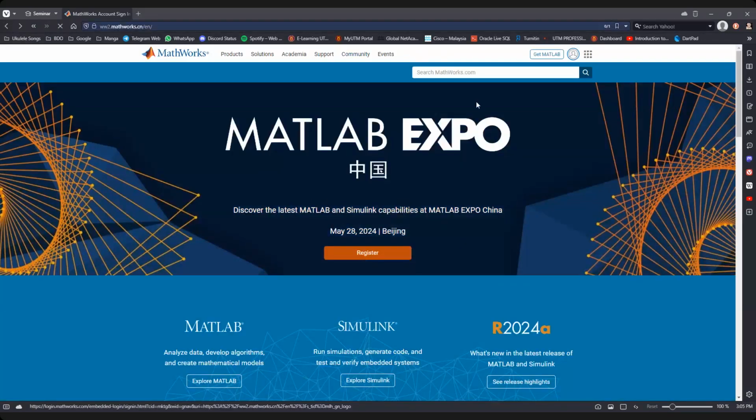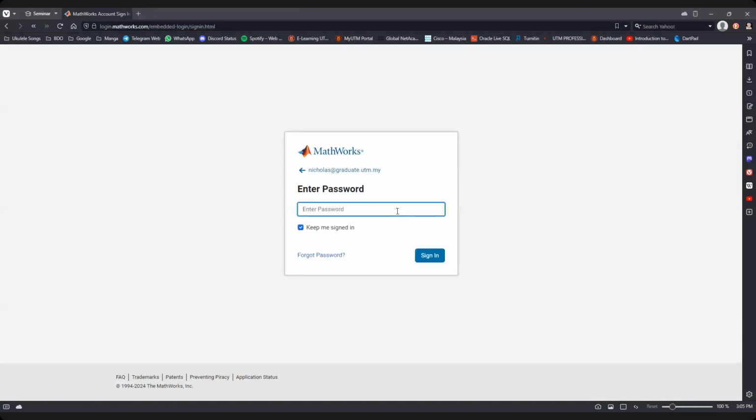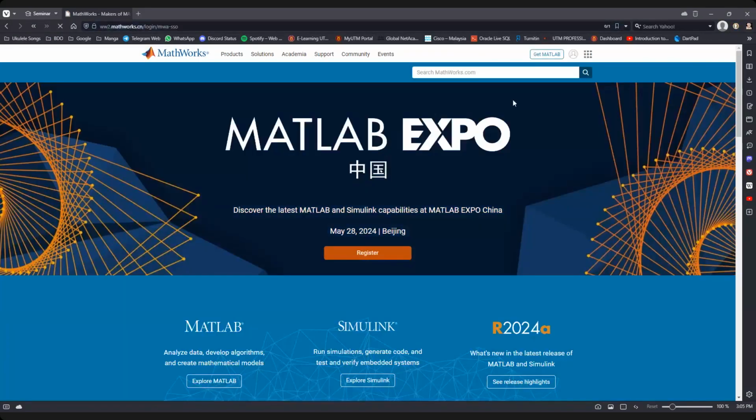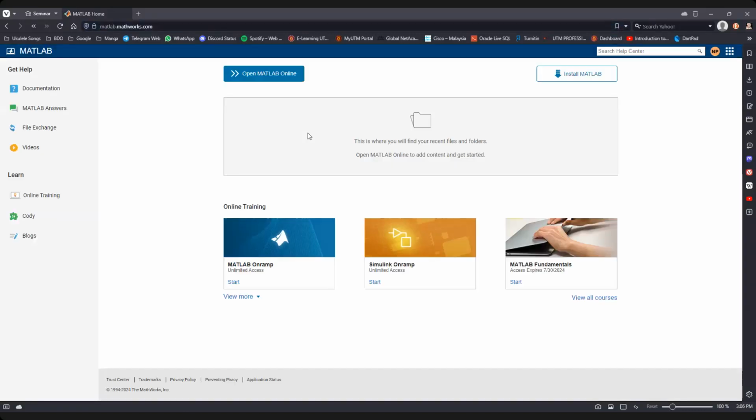Once you are signed in, you can click on this MATLAB next to your profile, and this will lead you to the download page. In MATLAB, you can open MATLAB as a software, or you can open it online, which is this. But in this instance, we can just install it from this tab here.